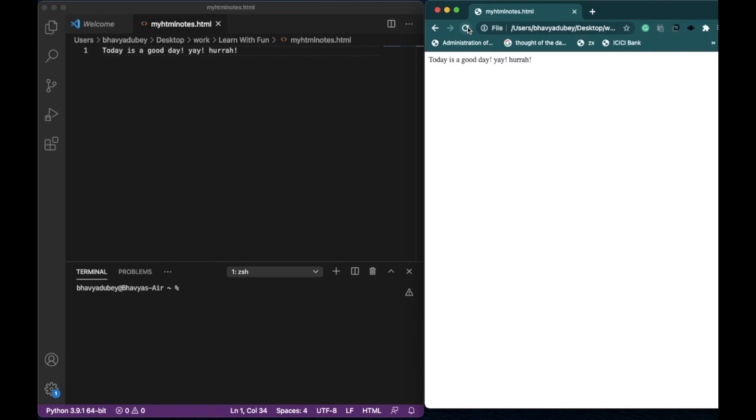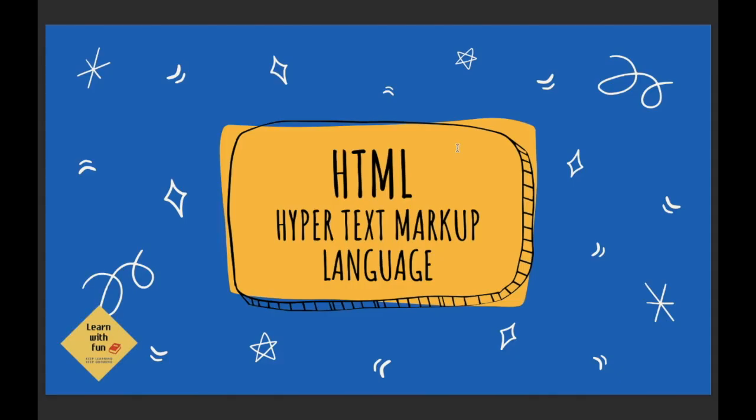But what if I want this text to be a little big or if I want this text to show in red color. How are we going to do that? So to change the way our text looks inside the web browser, we use markup. So if you guys remember, HTML was hypertext markup language. Now you're seeing it? Markup? Yes. So using HTML, you can convert your normal text into a special text.